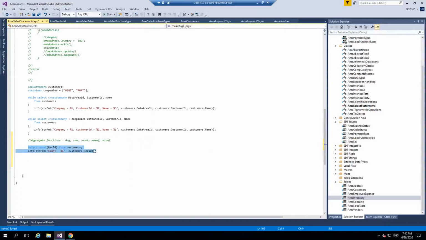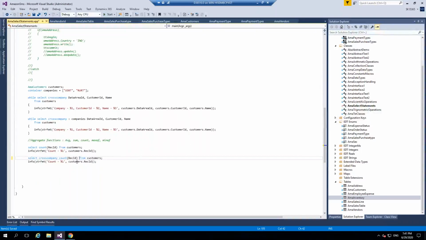Now I will use the same thing again back to back. Just I will change it to select count of record id cross company from customers. Okay. Oh, it's not okay with this. Join expected. Let me add it here. Save. Okay. Done. Position is important because if we do it in some other position, it is not going to work.